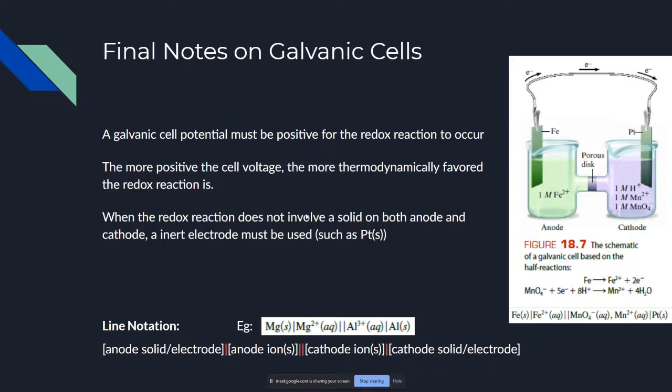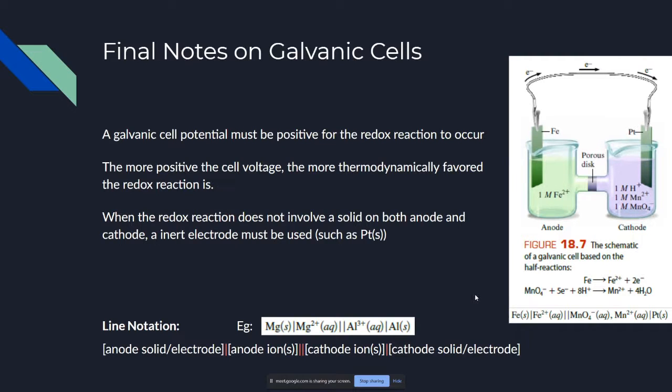Another miscellaneous thing is that sometimes you might not have a solid becoming an ion, or an ion becoming a solid, in one of the half reactions, but maybe it's just an ion remaining an ion, while the charge is still changing. In this example, you can see that the permanganate here is an ion, and it becomes just a manganese ion. There's still a change in charge. This is a reduction, but none of those are actually a solid. When you have that, you're often going to see what's called an inert electrode, which is this platinum here. That helps conduct the electricity, but you don't have to worry about the platinum in terms of what the half reactions are. Just focus on the species that are actually changing their charge, but keep in mind that you have this inert electrode to help conduct.